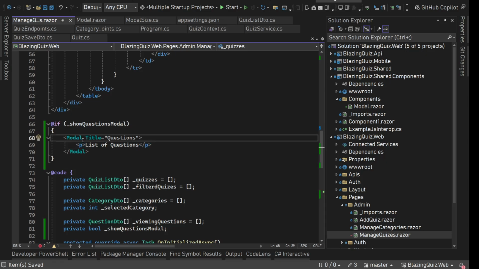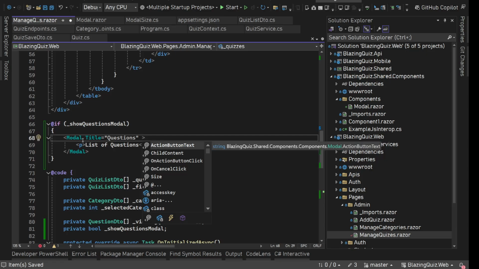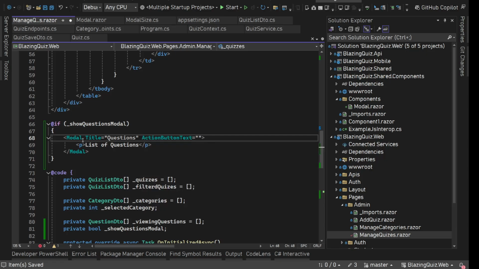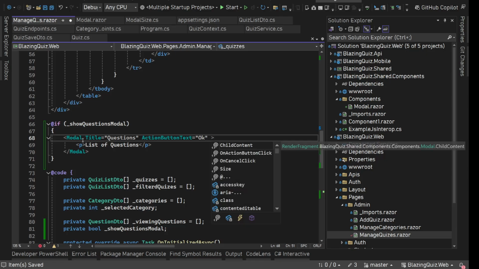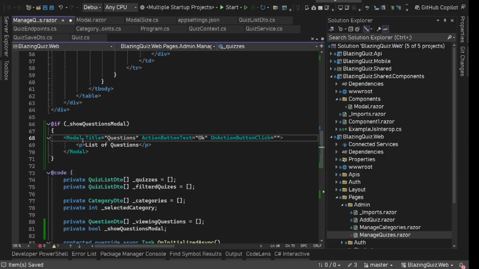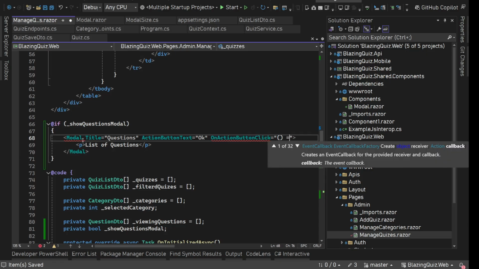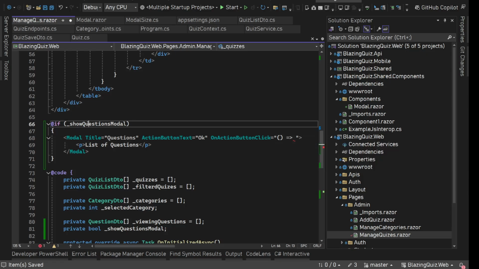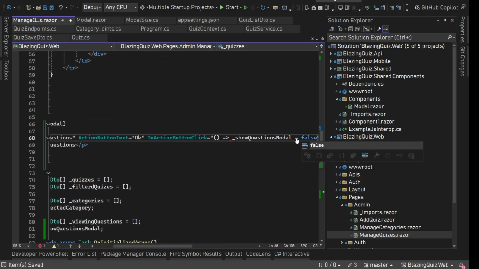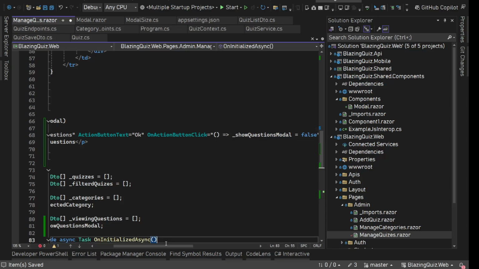Right now I just want to see if the modal is working, and then here we can say ActionButtonText. So Okay is fine, or we can skip this if we want to. Then we have OnActionButtonClick. So what should happen when we click on this action button? We will simply change this showQuestionsModal to false, so that it just removes this modal from the UI.